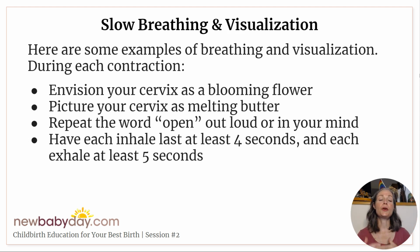All right, so you continually do that during your contractions, and that will help you to activate your vagus nerve, which will relax your body and help remove any clenching you might have, which also helps your baby to move down. It will also help you to cope with your contractions a little bit better. It definitely is a big contributor to comfort.